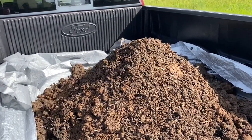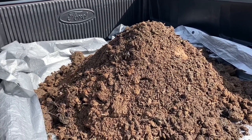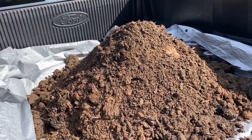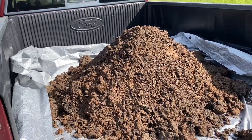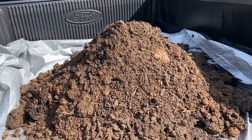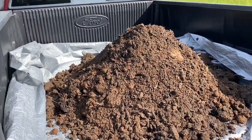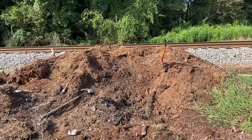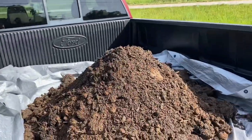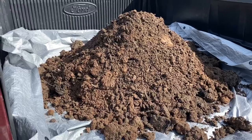Nice. I don't know how many cubic feet, or it's not even a cubic yard, but it's about 20 buckets, about 25 gallon buckets. So I'm guessing maybe 200 or 300 pounds. I don't know how many cubic feet that is, but it's enough for us right now. And of course, if we want more, there's plenty to get. So anyway, we're gonna load our stuff back up and take our cookies on back to the house.